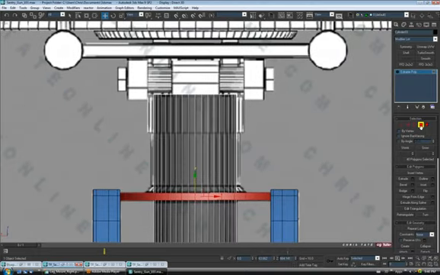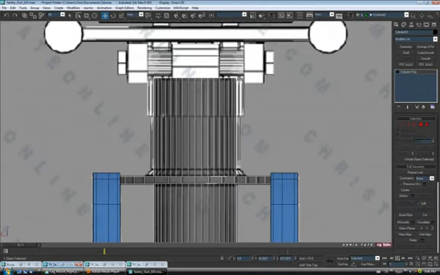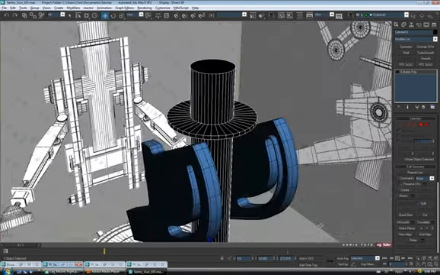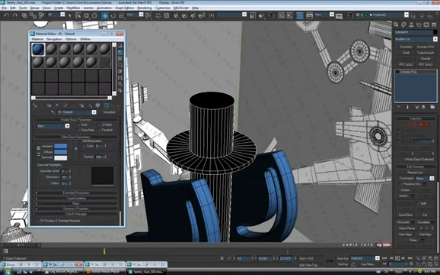Okay, so back into the back view, and we'll just start creating this piece up here. So you can see, like I mentioned, that it's a little thicker here than it is down here. So what I might do is just jump into perspective for a sec. Just going to put my shader on here.